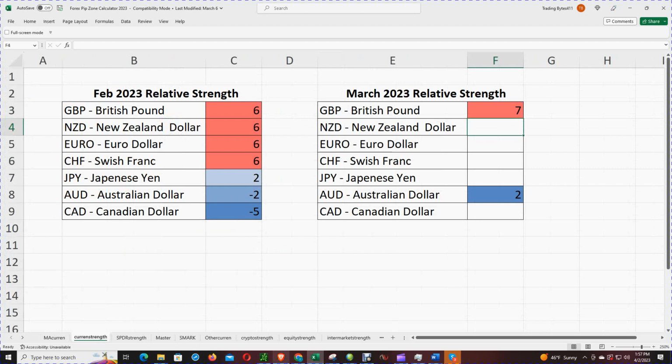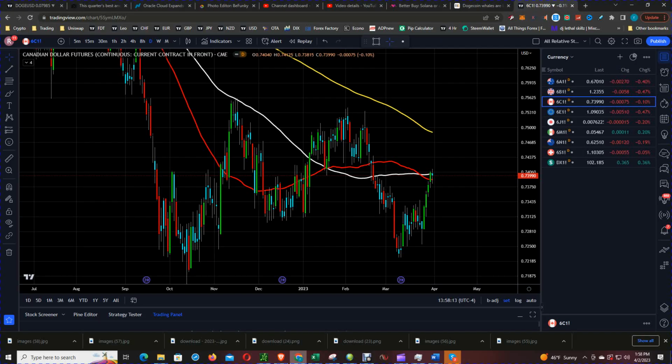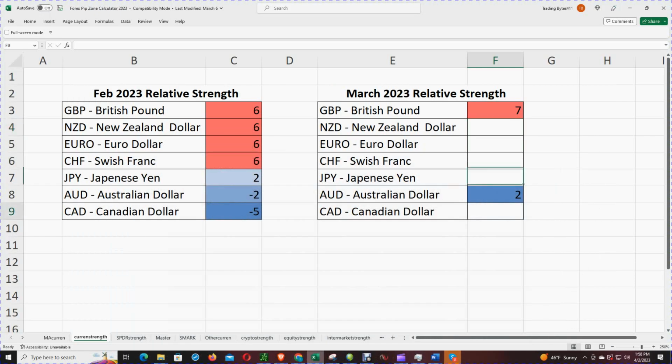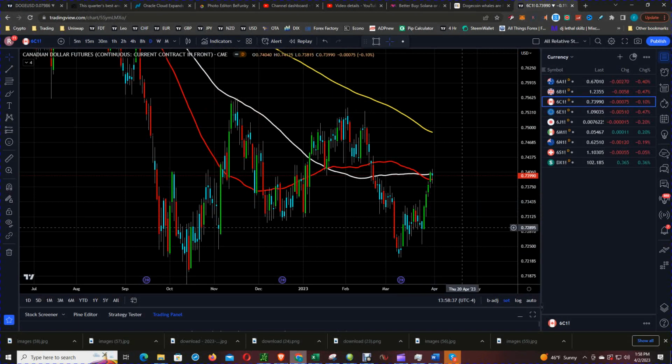for the, what was it, the Canadian dollar? Yes. And that kind of makes sense, right? Canadian dollar is tied to oil, so it's positively correlated to oil. Oil has been in a downtrend over the last 6 to 9 months, so that kind of makes sense, right? All right, let's go to the next one.